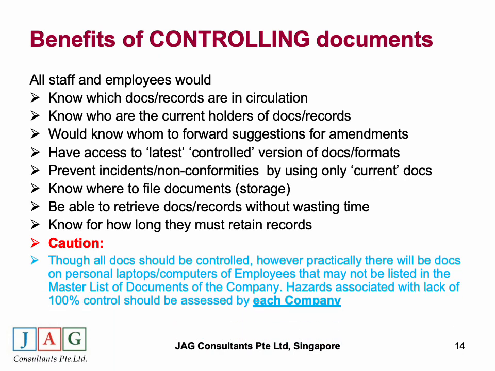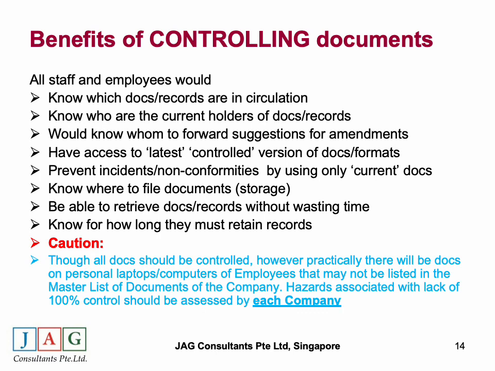However, there's a cautionary word here. Though all documents should be controlled, practically this is not easy. Why? Because there will be documents on personal computers and laptops of employees that may not be listed in the master list of documents of the company. Now, there could be some hazards associated with the lack of 100% document control, and these need to be assessed by each company. While the endeavor should be to reach 100% document control, it's very unlikely, because each one of us may have certain documents received from XYZ source that are not on the master list of documents, but we still continue to use them for reference purposes, etc.